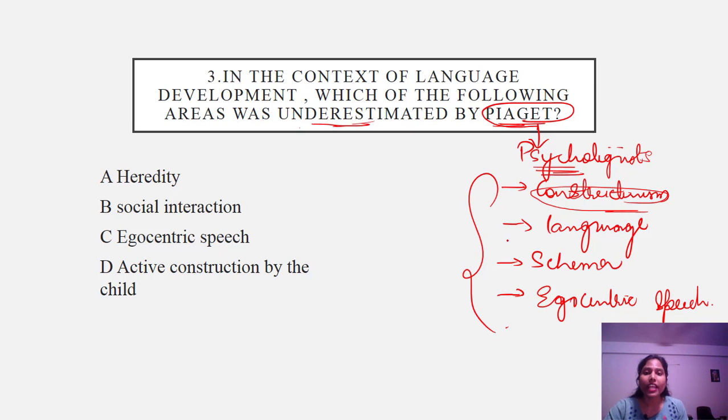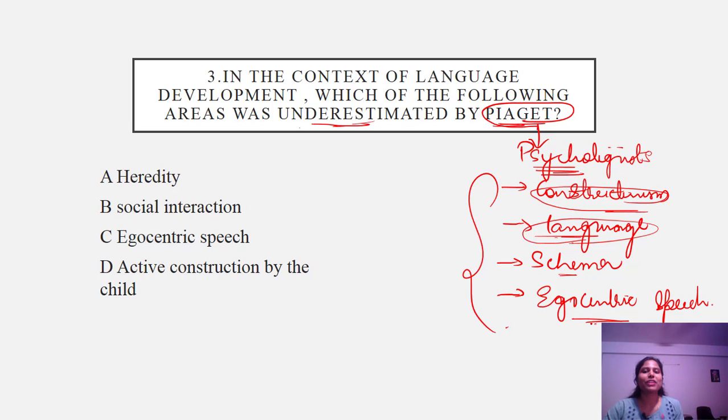Okay, now the next thing was he also spoke something about the language. We will come to know what exactly he has spoken about the language, and let us try to understand what this schema is about. Schema is the previous knowledge. He spoke about the previous knowledge which a person has. Depending upon the previous knowledge, the person would perform the things in the present. This is what schema is about.